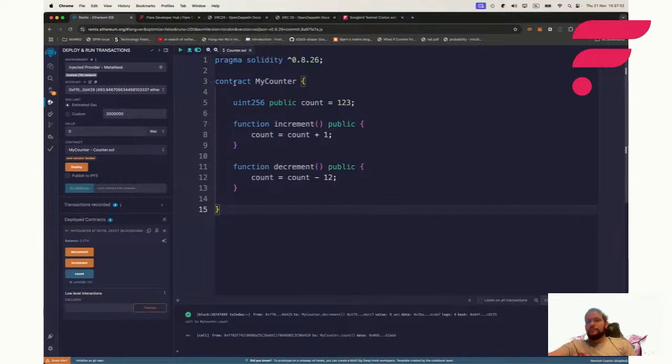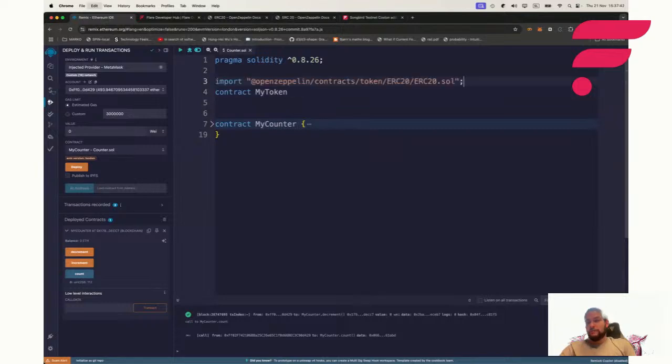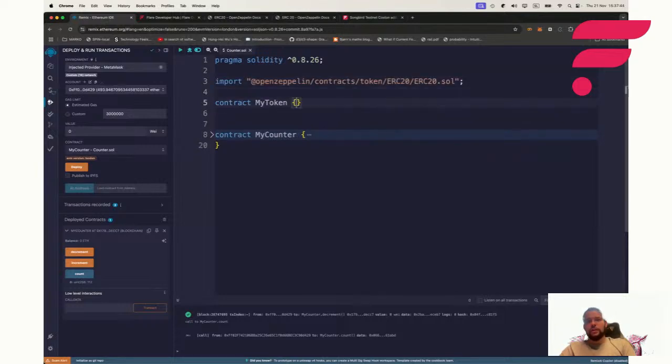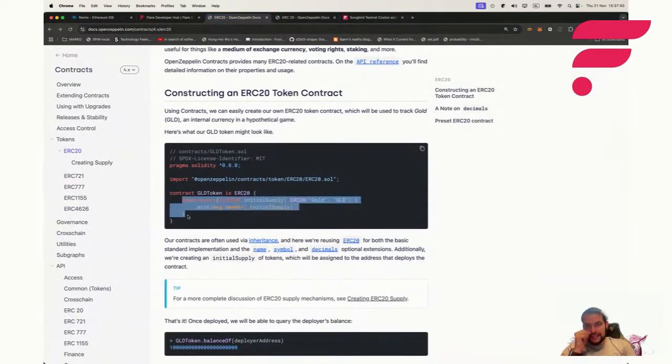And I'm going to go back to Ethereum. I'm going to close this contract, and I'm going to create another contract on top of it. I'm going to say, okay, so contract MyToken. First, I'm going to paste the import, contract MyToken. And as with the OpenZeppelin, I'll have to set some things here. So in the constructor, when the contract is initialized, I'm going to also call the constructor of the ERC20 token with the name of the token and the symbol, and I'm going to pre-mint something to the sender. I'm going to just create my tokens immediately for me.